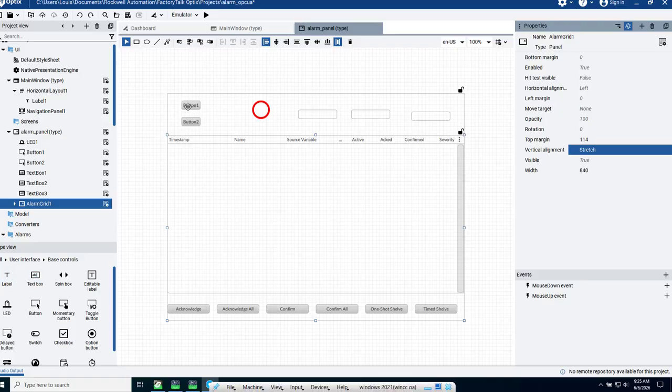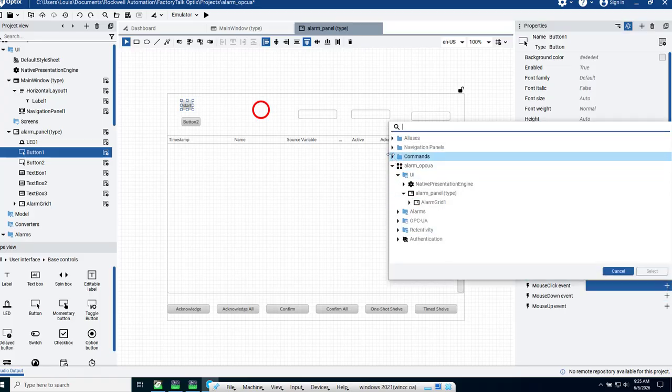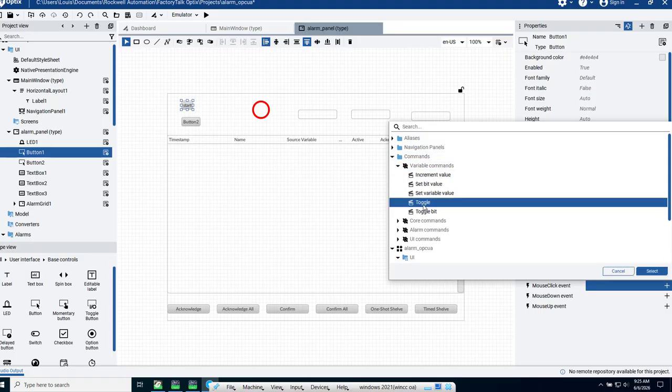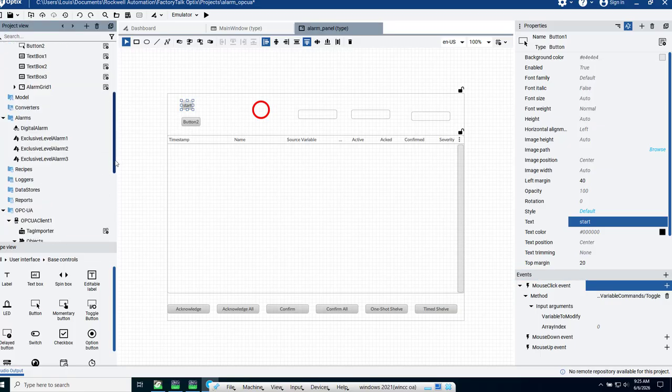So this button we use for start. Okay, this button start. We can click here with the mouse. The variables are all similar to before. Toggle, and this variable we can use for start and stop.